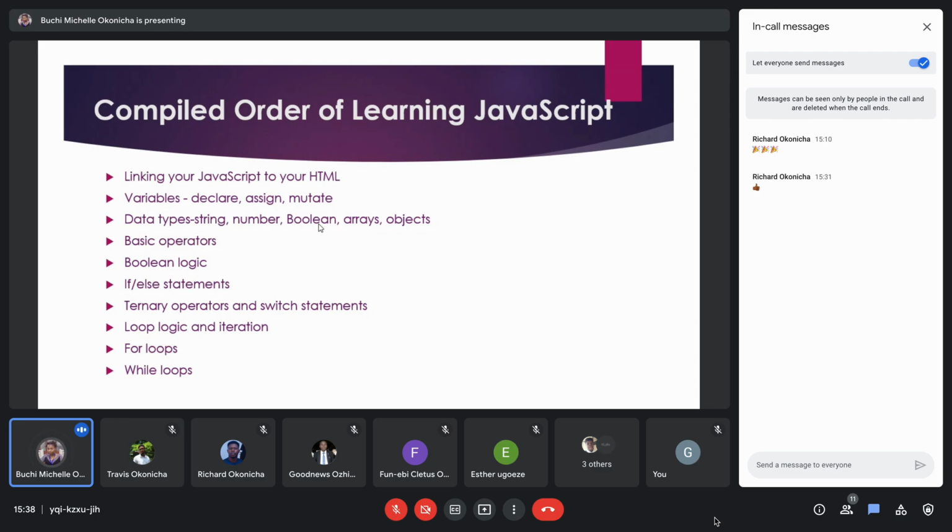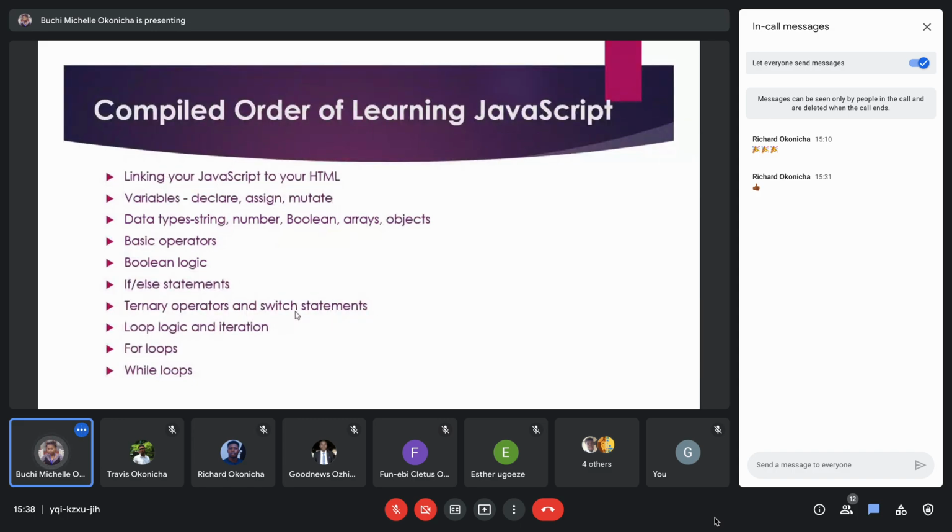You also need to understand Boolean logic, like true and false. So really understand the Boolean logic, which is also similar to binary numbers. If you understand the one and the zero, true and false, on and off, yes, very similar.